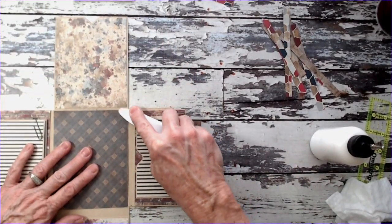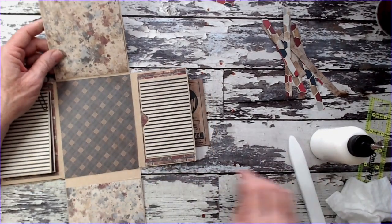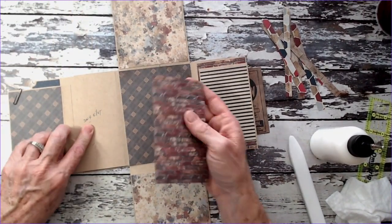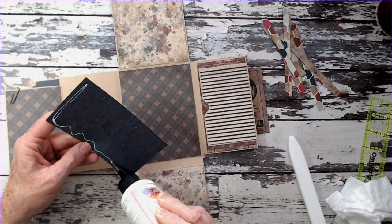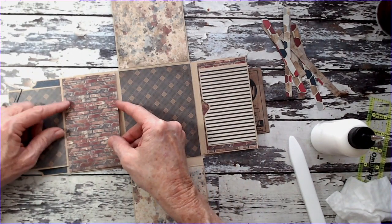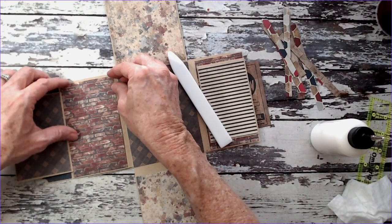Slide this down and stick it down here. The last one is the inner piece — just one. You need four and an eighth by five and three eighths tall. Make sure it's still folding okay and burnish that one in. So though this is small, you've got some nice places for photos. I've got one here I didn't attach down — three inches wide by five and a quarter tall. I missed that one but it was kind of wiggling around, so there we go. Now I think that's everything.